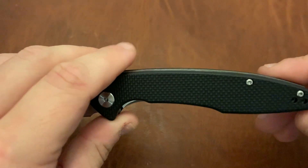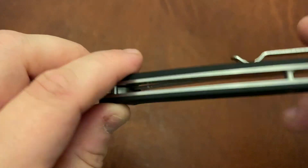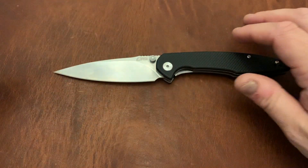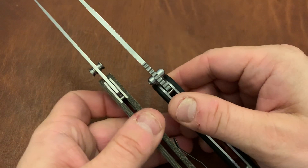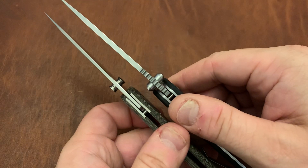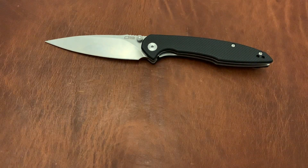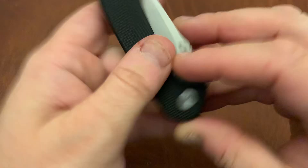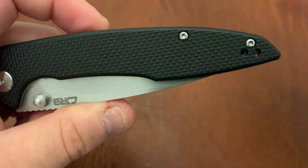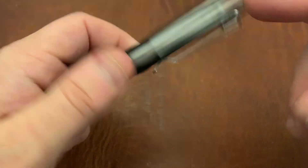The liners are a little thick and not milled out, so it is significantly heavier than the TRM Atom which is light as a feather. The blade stock is also a bit thicker, so even calling it a 'poor man's Atom,' it's not quite as slicey. But again — $35 versus $200. Standard pivot hardware, T6 screws — I'd like T8 but it's not a big deal. Tip-up carry on both sides.